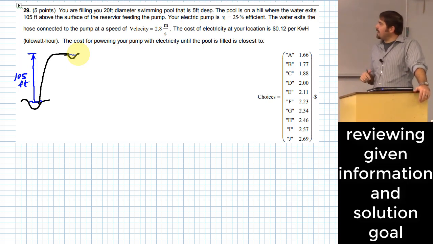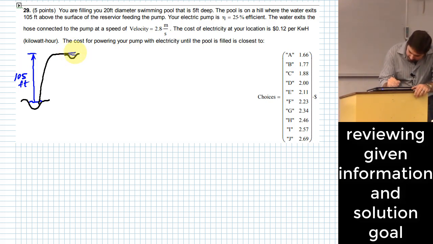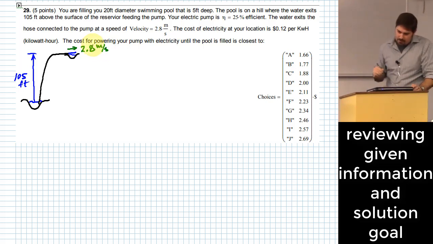The pipe that's doing that has an exit point relative to the pump that's down here. It has that exit point that is 105 feet high. We're going to fill this little pool up with water up here. Again it's got a 20-foot diameter and five feet deep. Also where the water exits it's going to have a velocity of 2.8 meters per second. Right up here where the water is dumping out. The other thing we know is that the cost of electricity where we need to be powering the pump is 12 cents per kilowatt hour. And what we're trying to figure out is how much is it going to cost to power this pump until the pool is filled up.